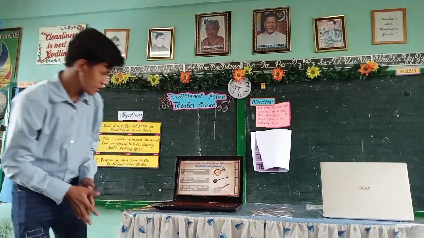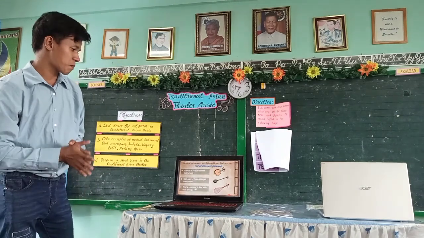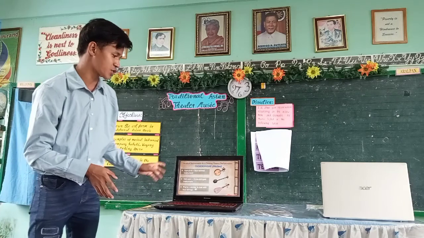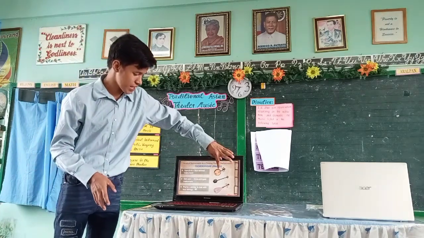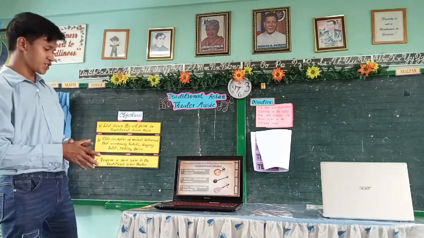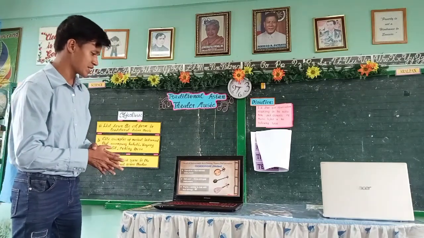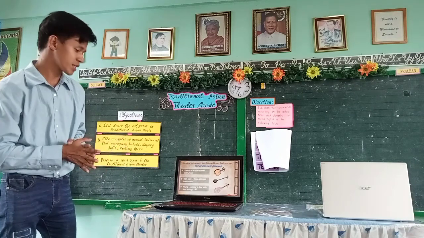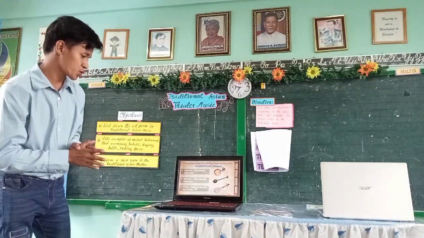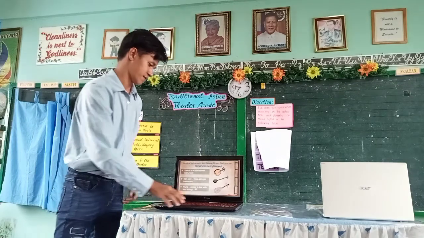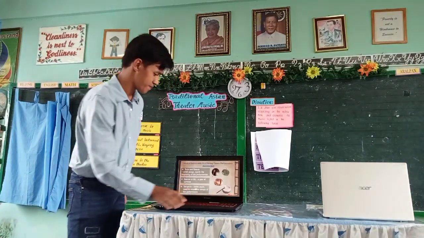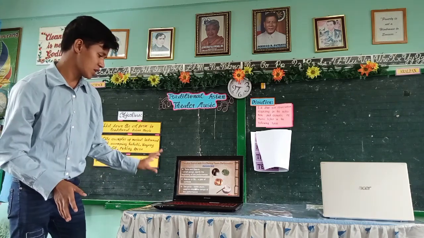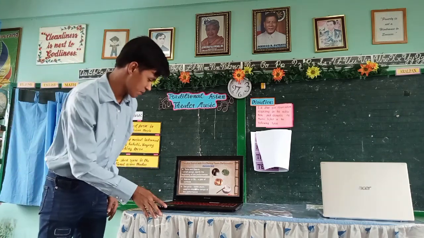Next is the plucked chordophone. So first is the yueqin, a four-string instrument. So this is the yueqin. And next is the sanxian, or the three-string instrument. And the last one is the pipa, similar to a lute with four strings. Okay, so let's proceed. Next are the idiophones. There are the daluo, the naobo, and the tangu.